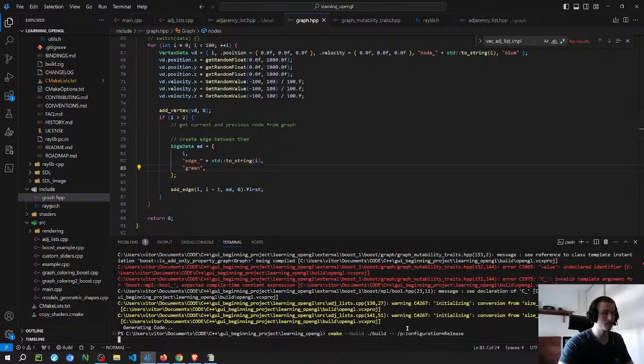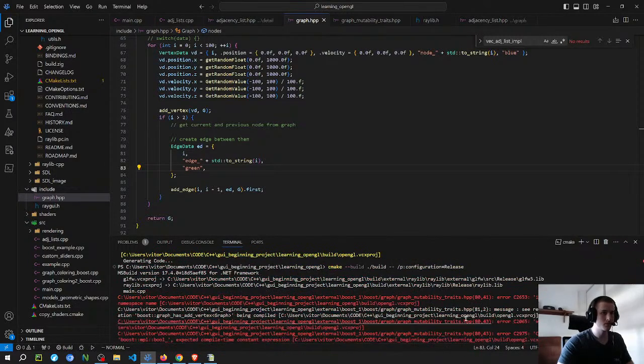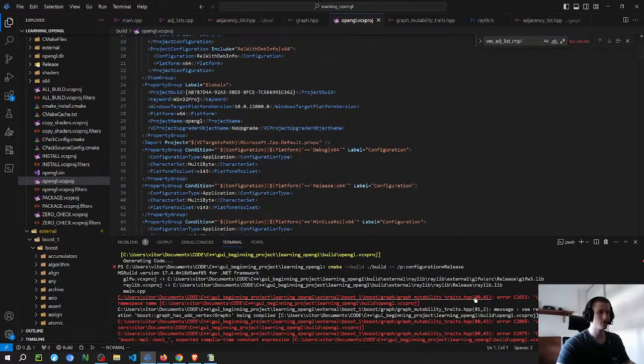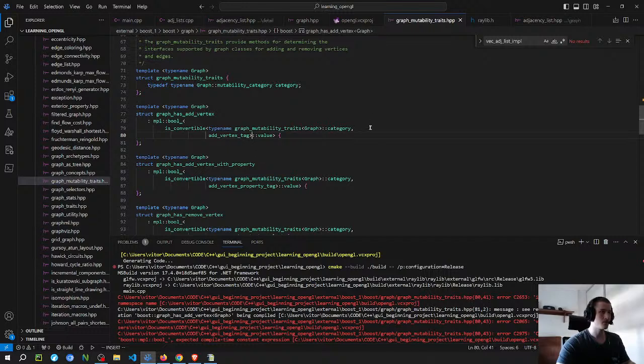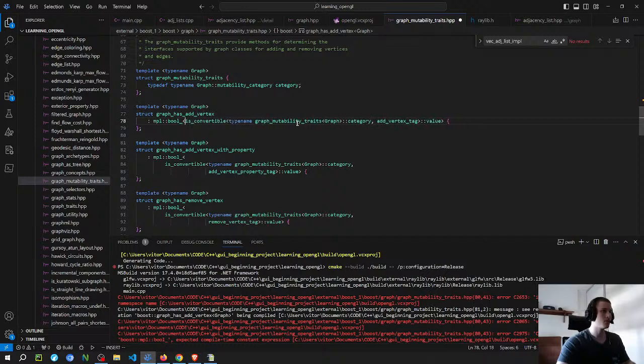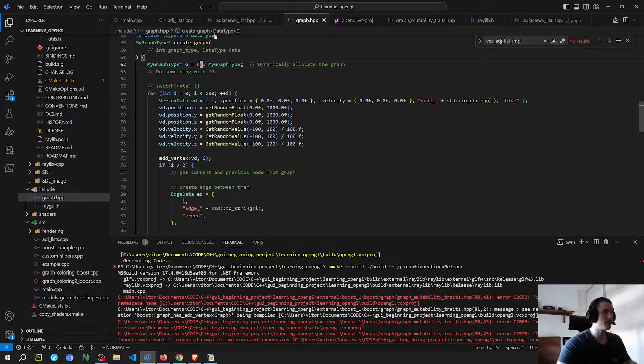Let's see if it works now. So it has to be the way that I'm initializing here.